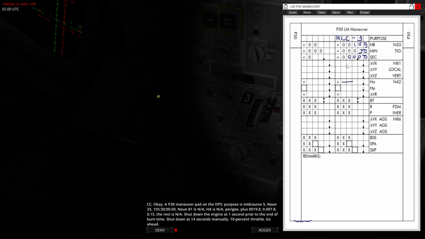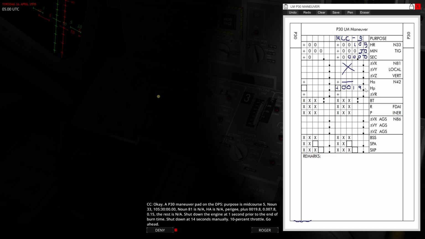HA is N/A. Perigee plus 00198. 00078. Burn time 015. The rest is N/A. Shut down the engine at 1 second prior to the end of burn time. Shut down at 14 seconds manually. 10% throttle. Go ahead.